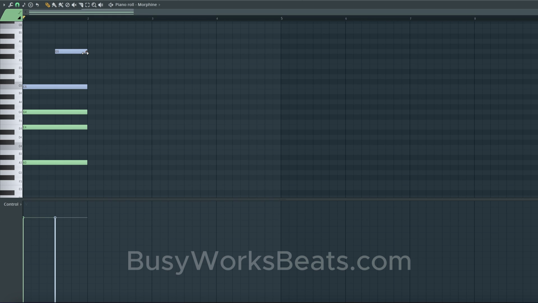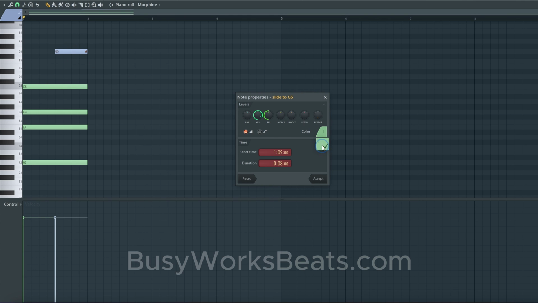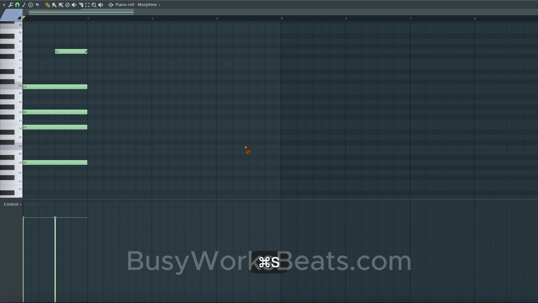Slide notes. So in FL Studio, if we double click and reset this back. Okay, now if you were to use a third-party plugin, it might not even trigger those notes because those are what are called MIDI channels. And again, I just don't have enough time to explain MIDI channels right now. But slide notes only work on stock plugins. They don't work on third-party plugins. So you guys can see there's a slide note here.